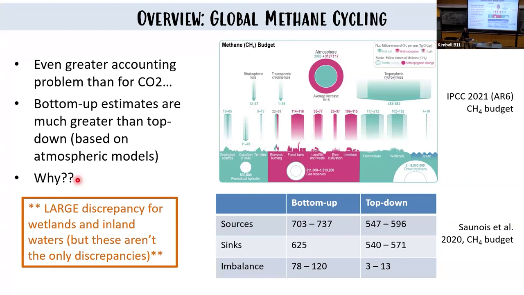So there's a large discrepancy for wetlands and inland waters. These are not the only discrepancies. There's lots of literature debating where these sources and sinks are coming from. But you can see these error bars, again, are really large for the inland waters. I would also say that, as someone that's contributed to these numbers, we're a little bit more honest with our uncertainty than some of the other categories. So fossil fuels, for instance, this is based off of what fossil fuel companies are reporting to their nations, versus the scientists in the room that always have caveats about our uncertainty. But regardless, there are some pretty big uncertainties that we're grappling with.